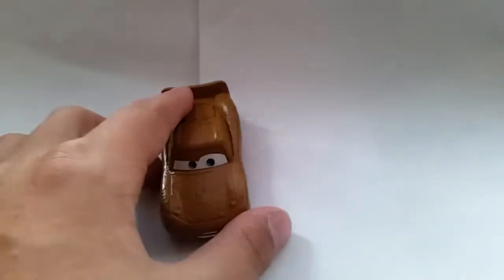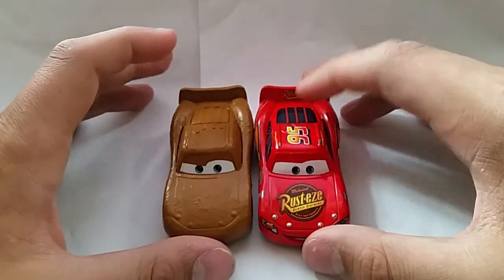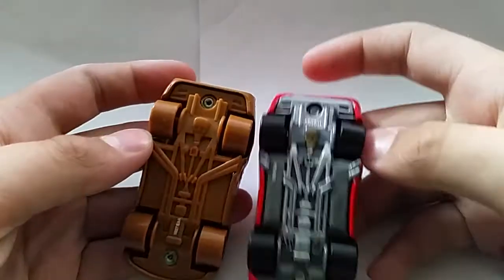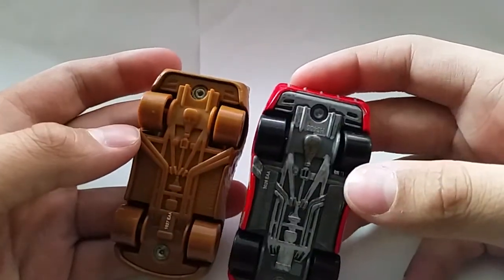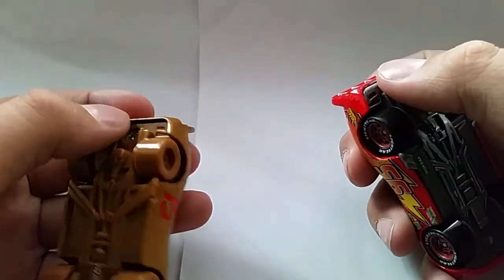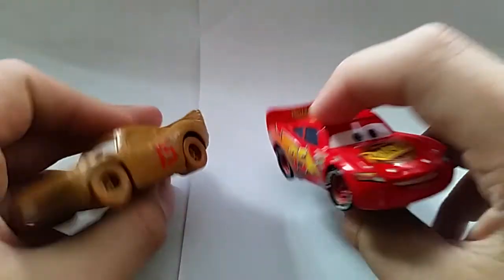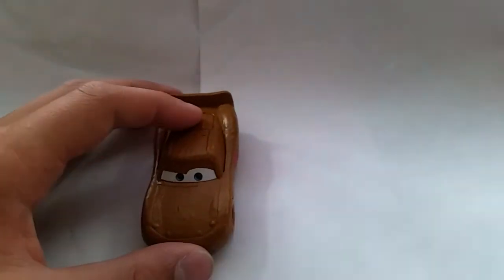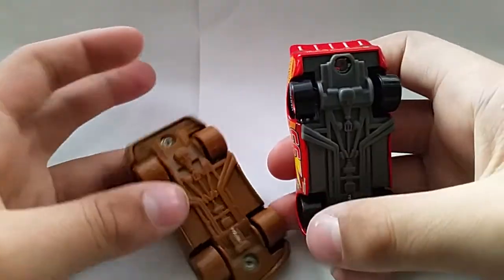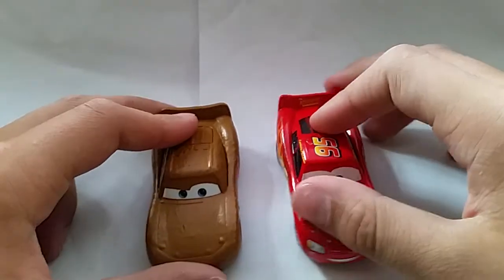Let's get to the comparisons. First I'm just going to show you what he is compared to the original one, because this isn't the new mould that they used for Lightning — it's actually the old one. If you look, their bases are obviously just custom painted, but the bases are the same. It does dip down further though, so he's a bit different, not very much. And then here he is with the regular cosplay line — you can see the bases are different. It's more rounded up on one, this is a more cut-off edge, and this is rounded. So there they are together.